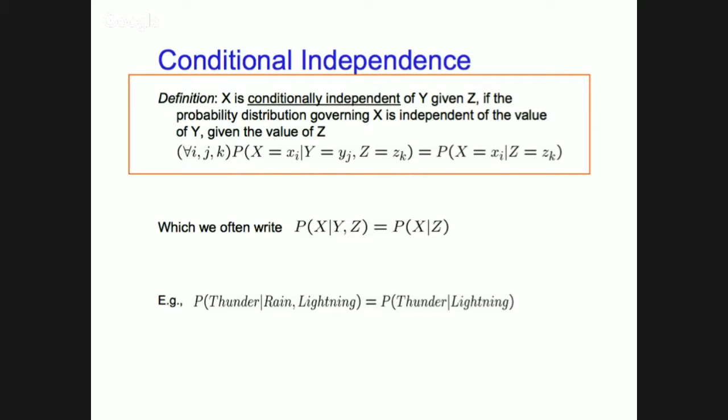You can also reverse it. So if y were conditionally independent of z, given x, you can just get rid of the z term and then write it as p of y given x. So the statement is important, and then you can just derive the final expression. For example, when you consider thunder, rain, and lightning, you can see the LHS says thunder given rain and lightning. This can be written as probability of thunder given lightning because thunder is conditionally independent of rain. Is that clear?